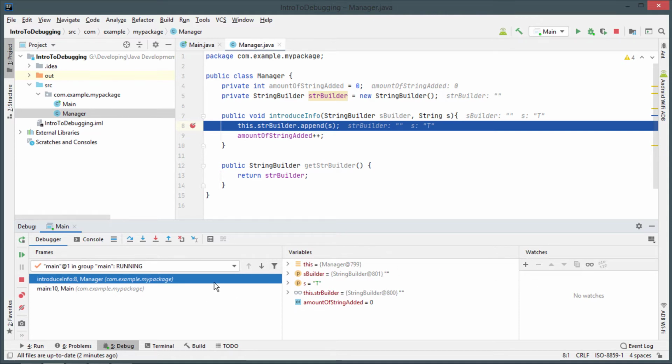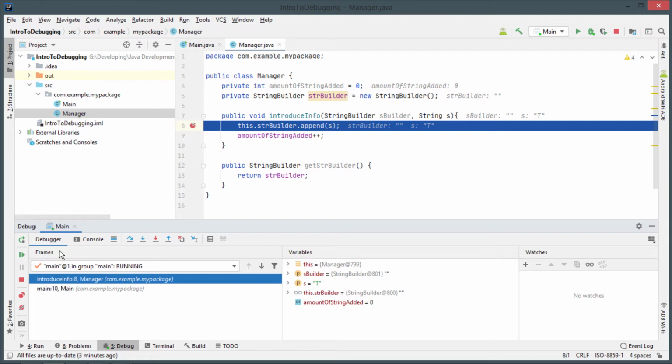Watch doesn't matter for now. We have frames here. What are frames? Frame is the place where the execution stack trace is placed. So all the execution stack trace of your application is going to be placed here.